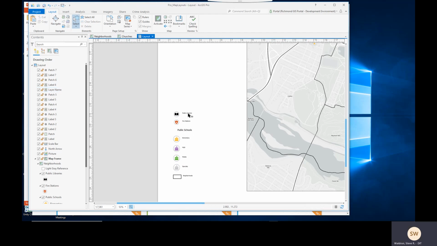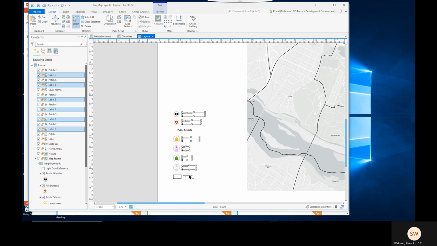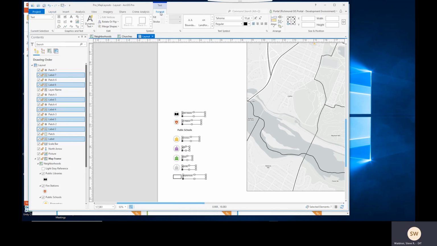Okay, let's resize these text items. They need to be bigger. And notice when I select these features, and this is something we covered in our previous courses about migrating to Pro, depending on the objects you select, Pro wants to change the ribbon. So if you look up here, we can see that text and format has now appeared. So if I click on here, I can format the text. This will be important for when you're adding titles or other textual information on your maps. Here you can change the sizes, the fonts, the colors, those kinds of things.